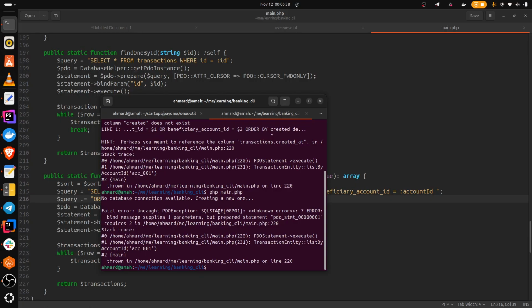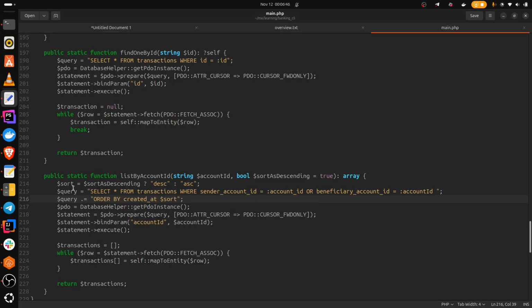Okay, so what do we have? Prepare statement requires two parameters, we supplied one. So let's see where sender account ID is this. Oh yeah, this should be ID because we're referencing the same thing. Right.